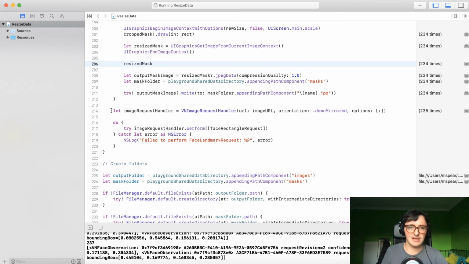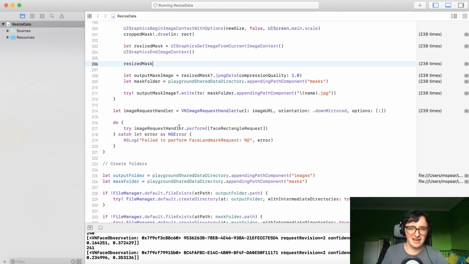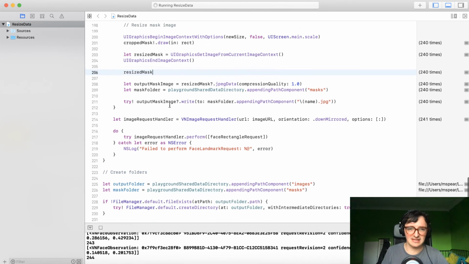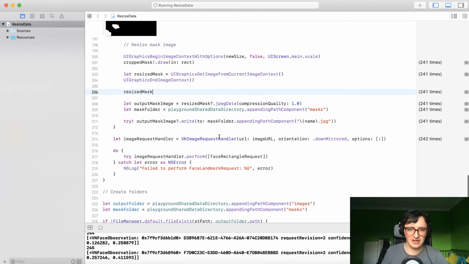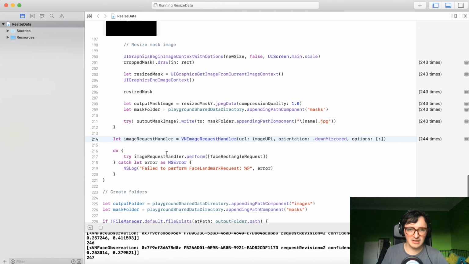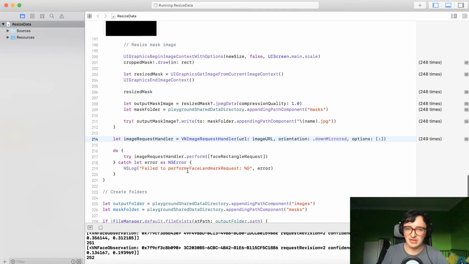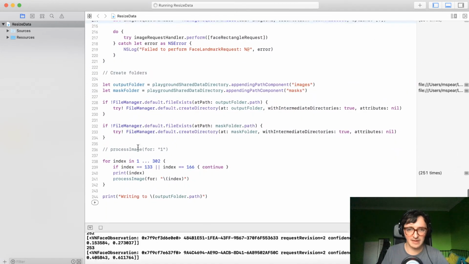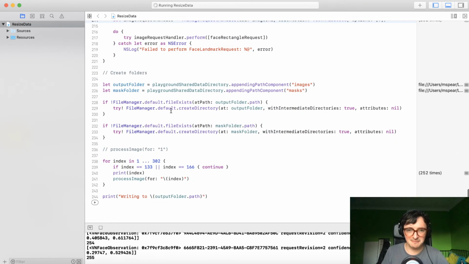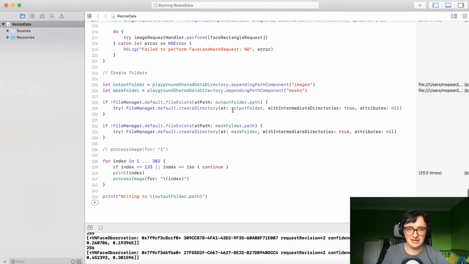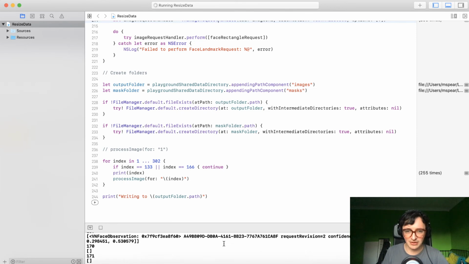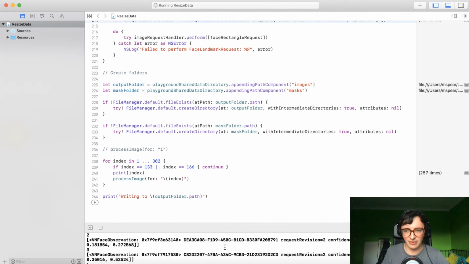Oh, that's the face request. Wow. Everything, I think, is nested inside the face request possibly. So once it's got the rectangle, it then goes and does all this other stuff. In theory, if that fails, I would want to have a log of that. What I do is I basically create directories, and I'll find out the URL for this. We can go and inspect what they look like and where they're coming through.